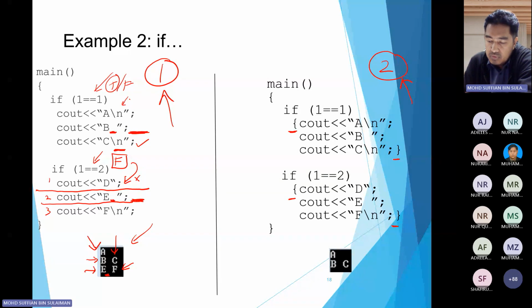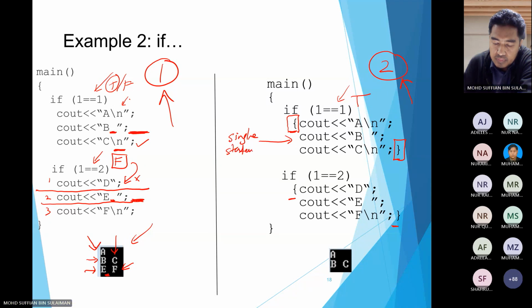Okay, number 2. Okay, again, sama je kan. So true. The condition is true. So what happened? We have this open and close curly bracket. What happened when we have this open and close curly bracket? So the compiler will read it as a only single statement. Single statement. Yeah.